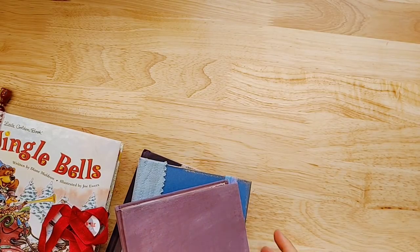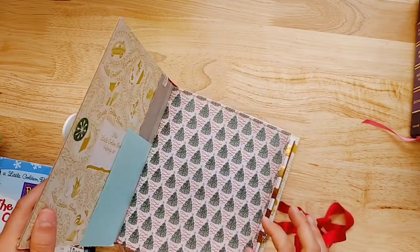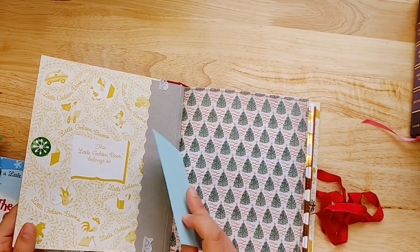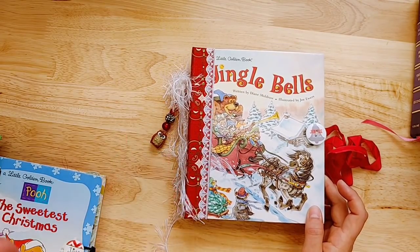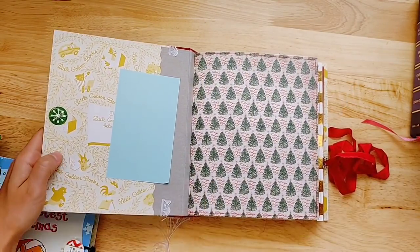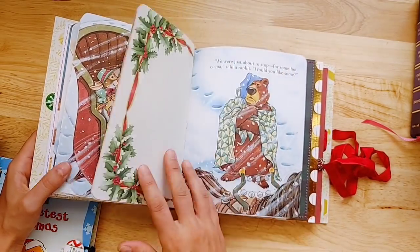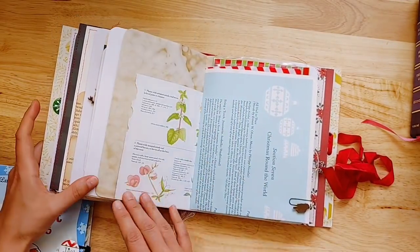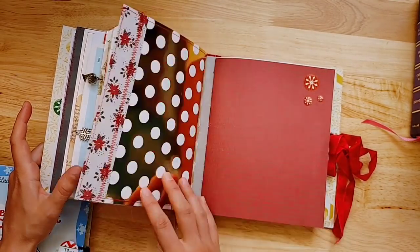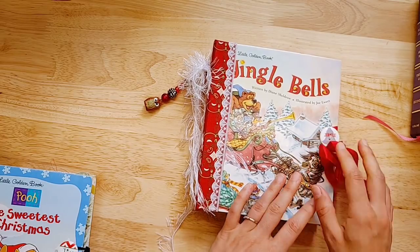Let's get right into it. We're going to start off with two Christmas journals, and since this is the end of July, it's kind of like Christmas in July. These are from Kim Warwick. This one says Jingle Bells — look at that owl on there! If you haven't settled on a journal for this Christmas yet, consider this one. Really cute, perfect layout and setup for memory keeping for the Christmas month. It would be fun to do with your kids or give as a gift to your kids' teachers.